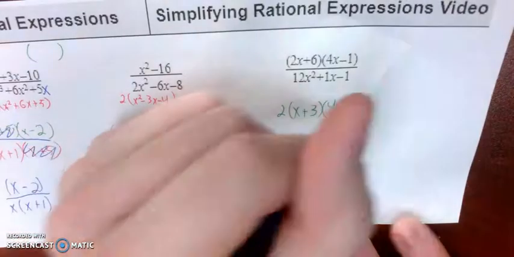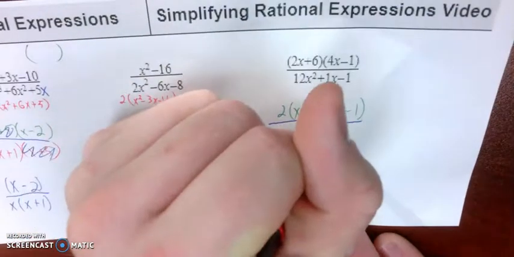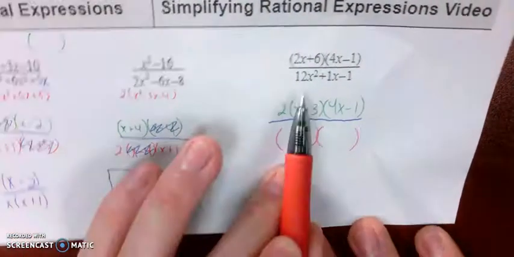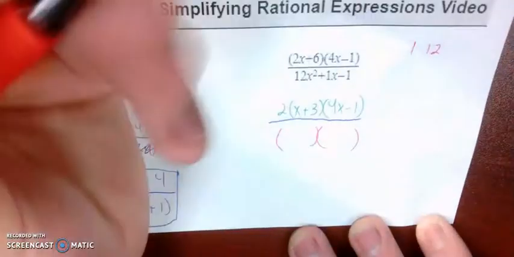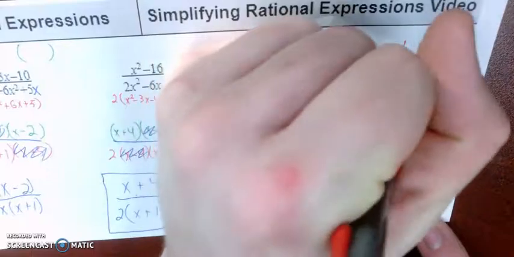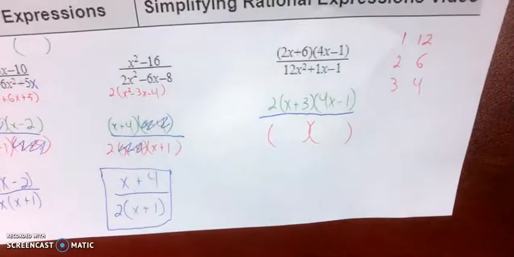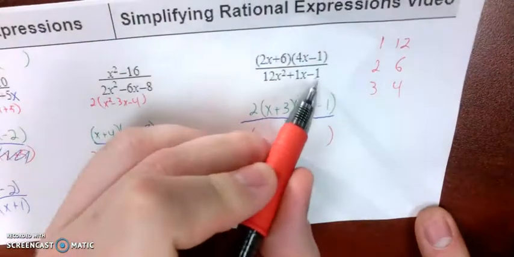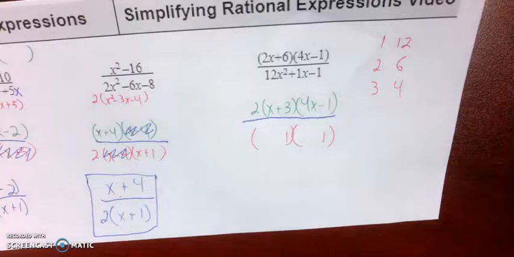And then my denominator, oh boy, we got a 12x squared plus 1x minus 1, and there's no GCF to shrink those numbers. The reason why I'm kind of shuddering with 12 is to get a 12, it's either 1 and 12, or maybe it's a 2 and 6, or maybe it's a 3 and 4. There's 3 different combos, which kind of stinks. On the plus side, though, I know the last number here is a 1, and the only way to get a 1 is 1 times 1. So that can help me.